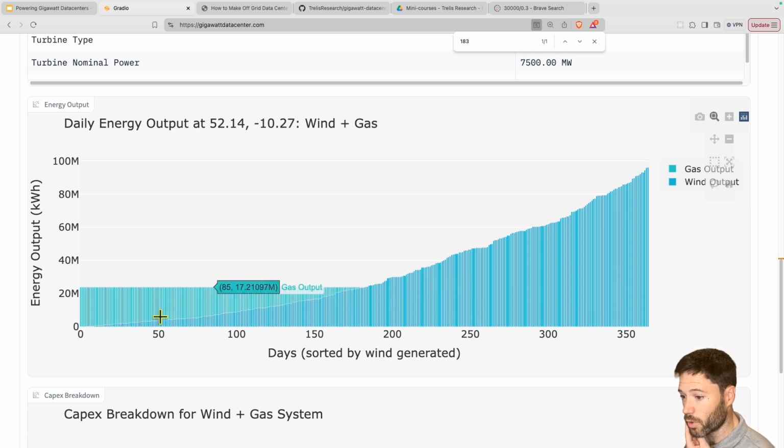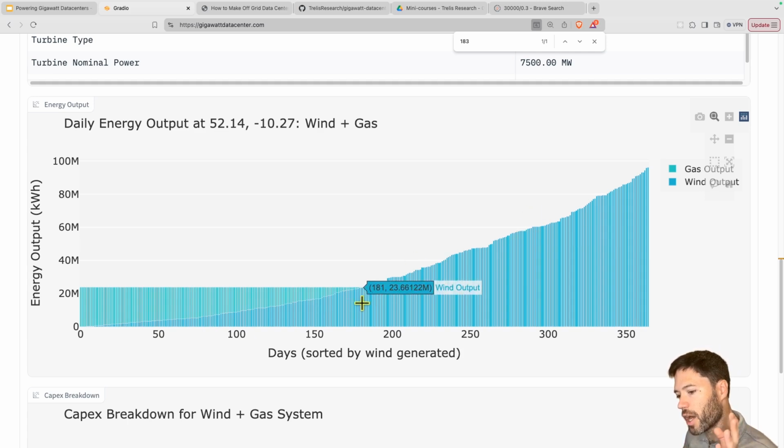By contrast, if we only allow 50 days, there's a very big difference between this cutoff and the mean power that's available. So we end up overbuilding the wind by a very large amount. So basically, if we have the gas flexibility, it's able to fill in when the wind is not around. And if we allow for a lot of gas up to half of the year, we don't get a huge amount of benefit by adding in solar.